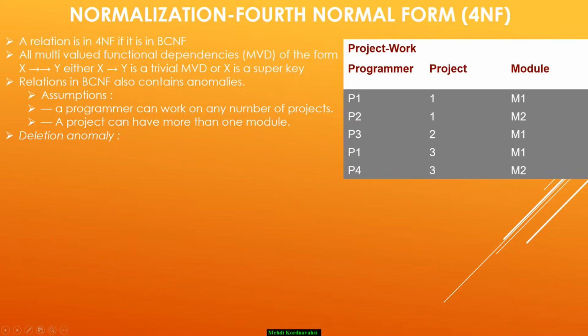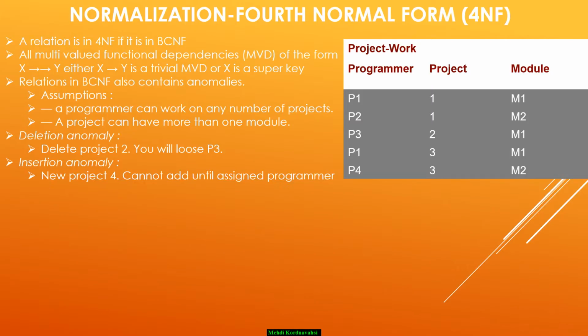Let's see the deletion anomaly. If you delete project 2, you will lose information about programmer P3, because P3 is the only programmer assigned to this project. The next is the insertion anomaly. If you want to add a new project 4, you cannot add this project until it is assigned to a programmer.